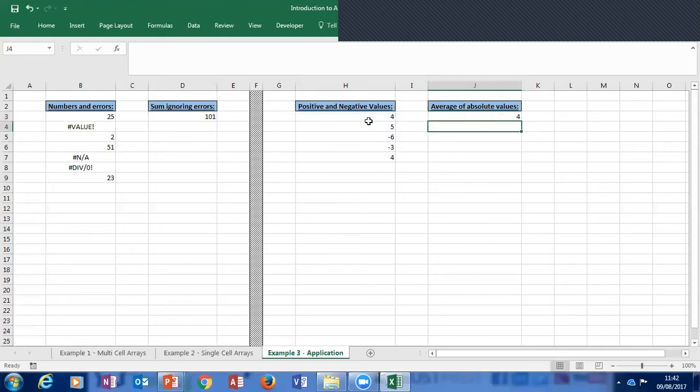If I take that somewhere down here and just type in enter, it's not going to work. But if you type in Control Shift and Enter, then it's going to give you the correct result, because it's an array function which can handle ranges of data at the same time.